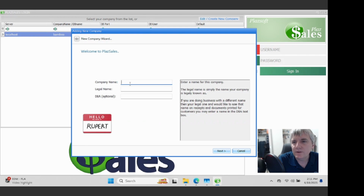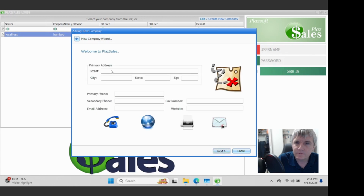Alright. And PlazSales, when it comes up for the first time, this means it's connected to a database and it just wants the information filled out. So for the company, we'll just do bamboo. Okay, and then hit next. I think most of that information is optional.